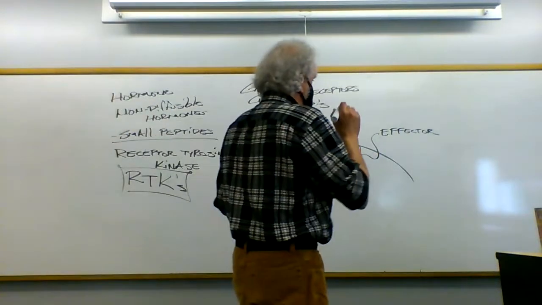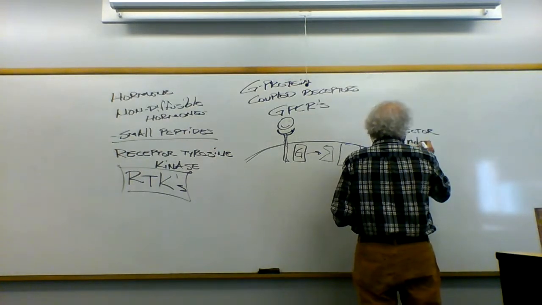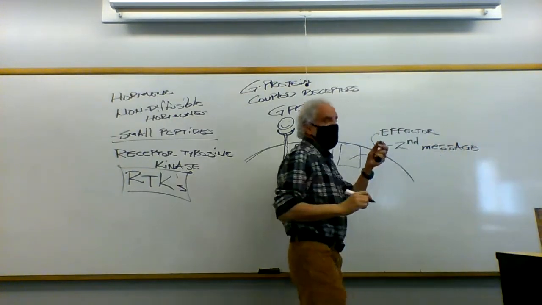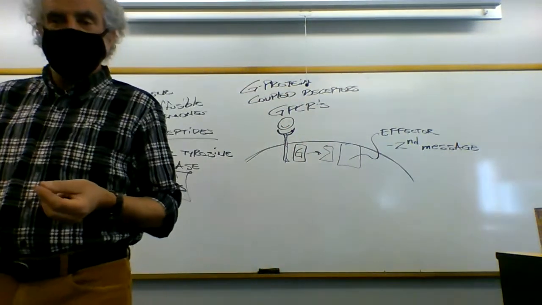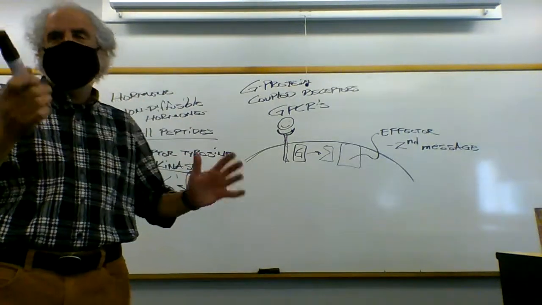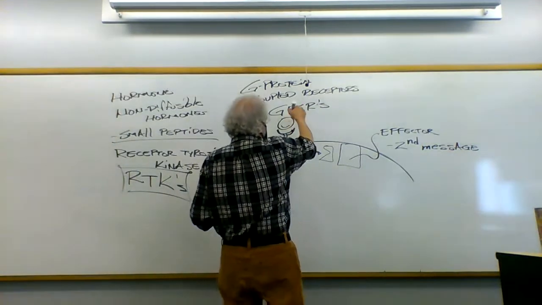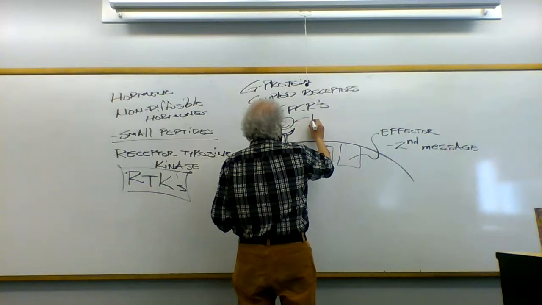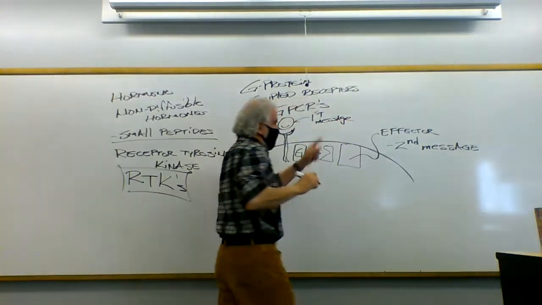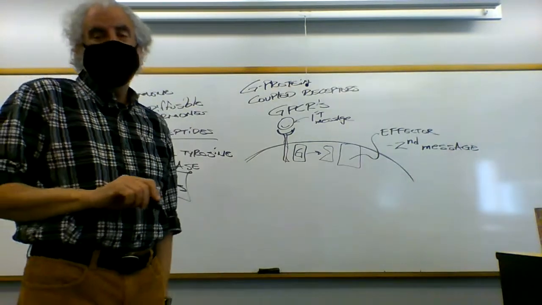The effector is going to produce something that is called the second message. This is the internal message. It's actually known in the biz as a second messenger system. I mean, that's what this used to be kind of referred to as. So the first message is the hormone itself, but it hangs out here. It can't get into the cell. The second message is that which is being generated inside. And so that's why this is known as a second messenger system.